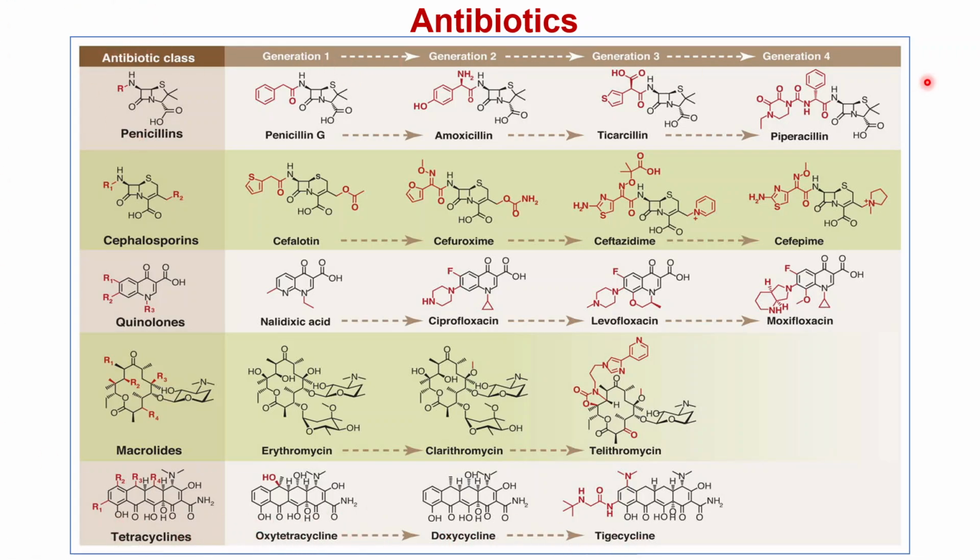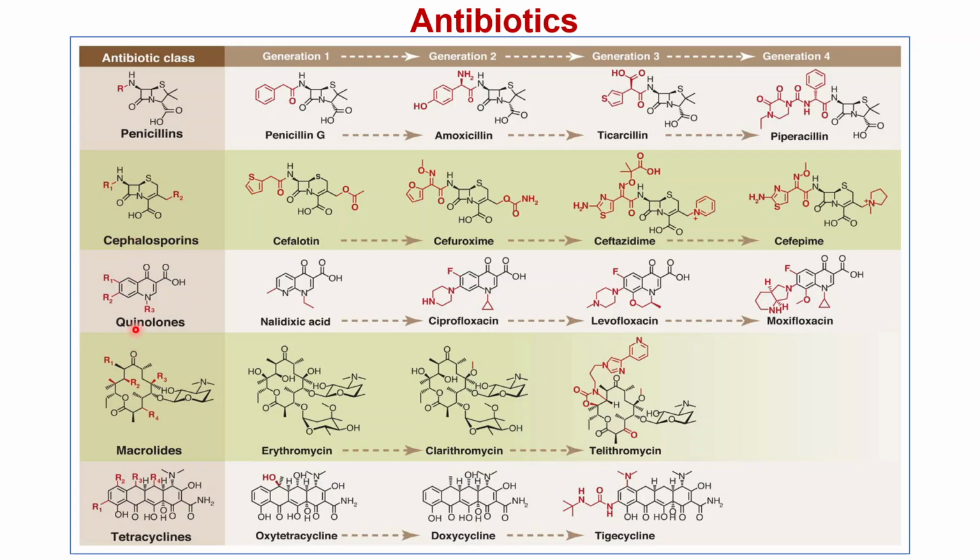So you don't need to remember all the structures of the different antibiotics, but remembering the common structure is very important. For penicillin, this is the common structure of the penicillins. This is for cephalosporins. This is for quinolones. This is for macrolides. The macrolide and tetracycline structures are a little difficult, so you don't need to memorize them, but you need to know how they look, so that if a question is given directly from the structure, you should know that this is a structure of a macrolide or tetracycline. Whereas the penicillin, cephalosporin and quinolone structures are relatively easier.